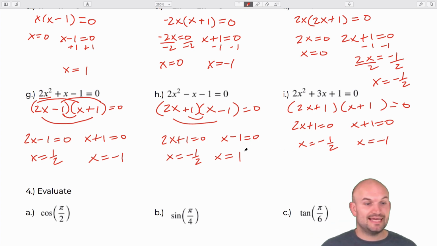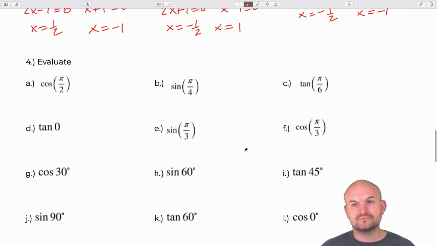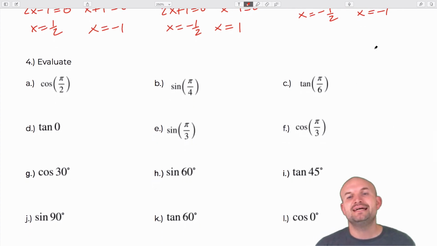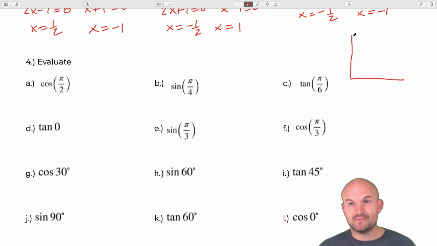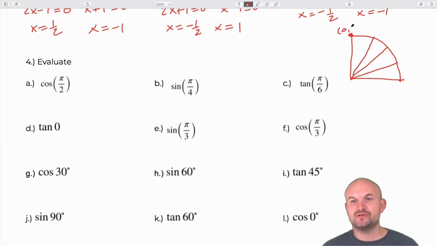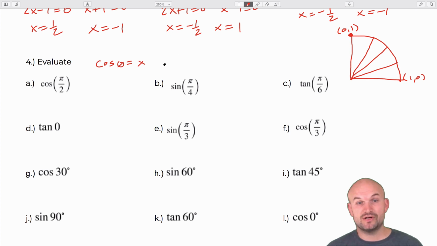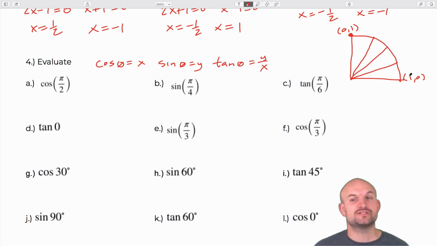All right, so the last one is just evaluating based on the unit circle. So we really need to make sure we remember the first quadrant of the unit circle. I'm not going to go through all of these angles. I don't have enough room to rewrite them out there. But I told my students in our trigonometry unit they needed to know these coordinate points and the angles they refer to. They also need to remember that the cosine of an angle represented the x-coordinate, the sine of an angle represented the y-coordinate, and the tangent of an angle represented the y over the x on the unit circle.